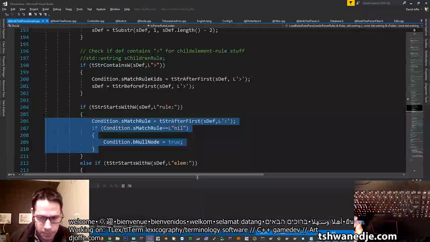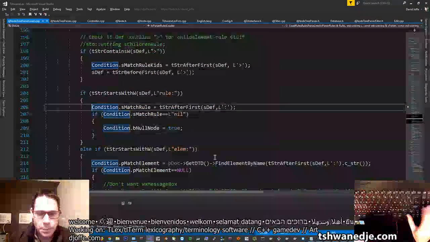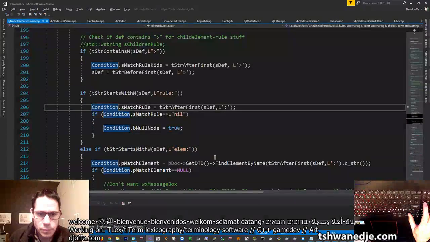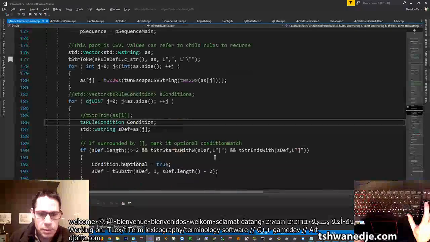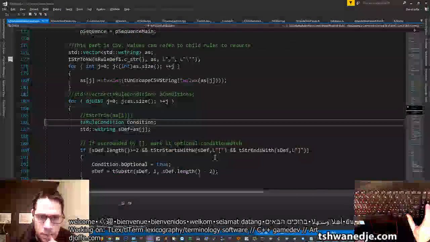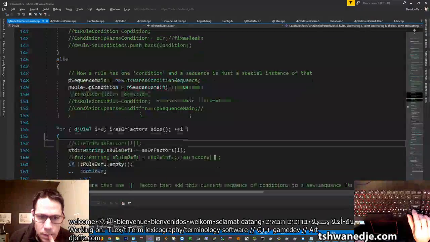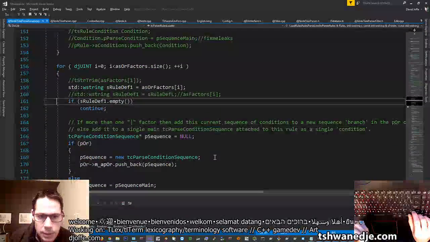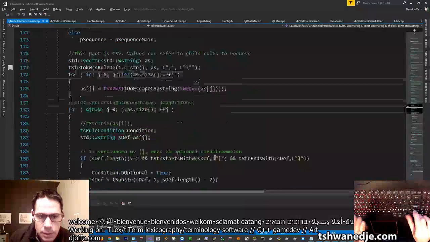All right, so we can test. Okay, that's a special case, but this part here, the all factors, and then the rules, yeah.